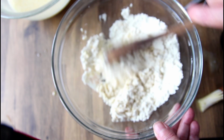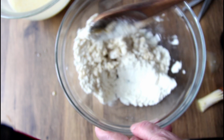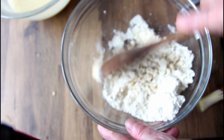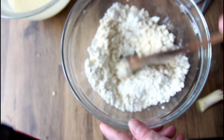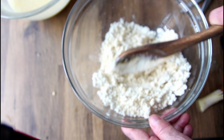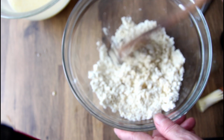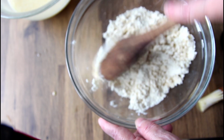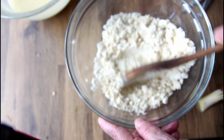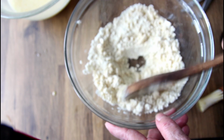I think I'm going to need water, but do you know something? I don't understand how anyone else might not need water. I mean, if you're using like 50 grams of butter, surely that should be the same for everybody. So if you need to use water, you need to use water. And the ingredients should all be the same measurement in the packets. So they should know if you need to use water or not.